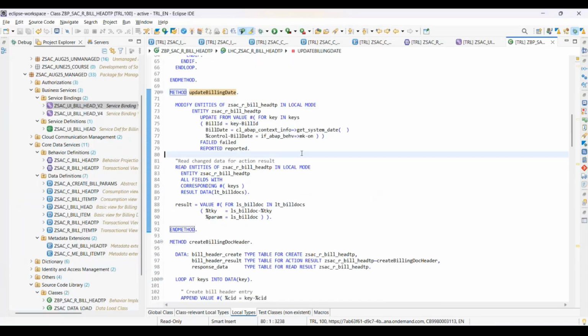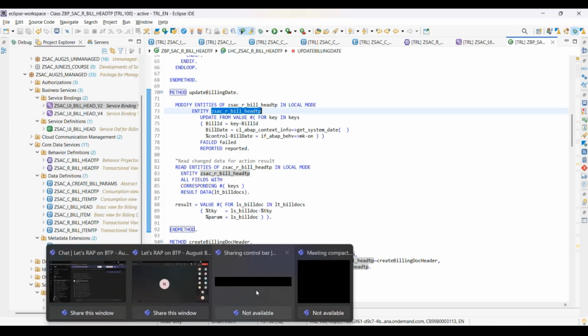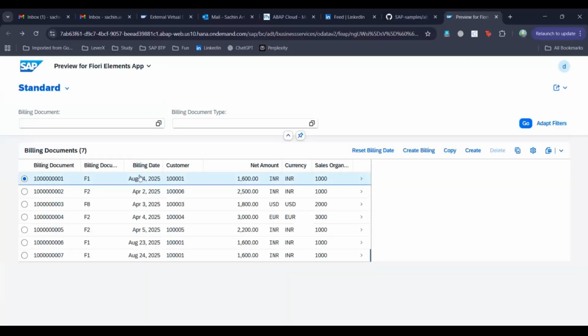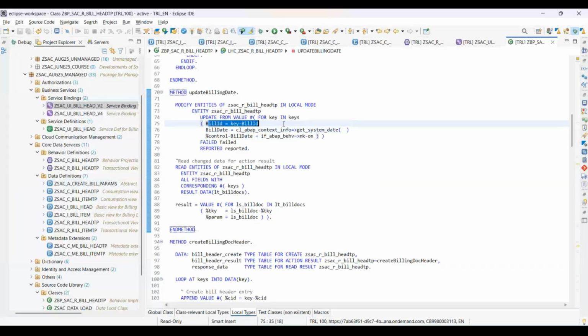Here we have written some EML statement where we are saying that we are going to modify something of this business object and this particular entity of it. We are going to update this particular field called bill date, because that's what is getting updated here. We are passing the key field, saying that for this particular key we are going to update it.